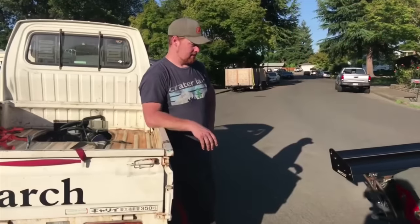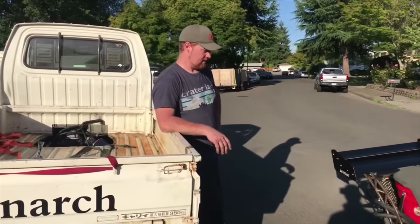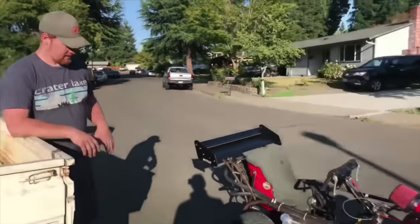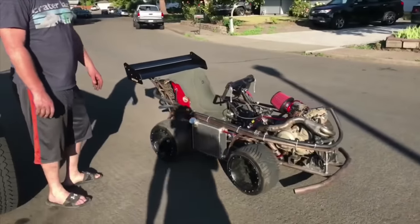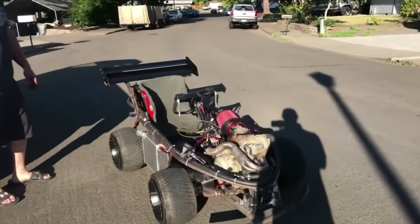Where are we at here, Steve? This is the little drifty Porsche chassis. And it's like first run time. So we're going to try giving it a run.